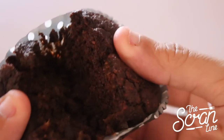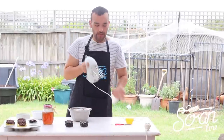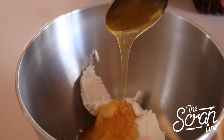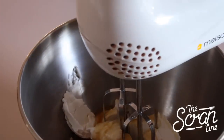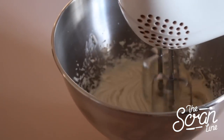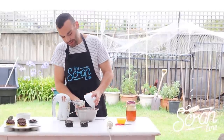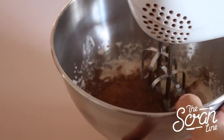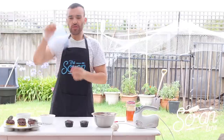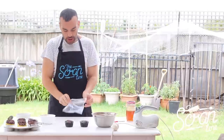The cupcakes came out of the oven after about 20 minutes, so I've let them cool down. Now I'm going to show you guys how to make this really delicious frosting that goes on top — it's very simple. In a bowl I've got some coconut cream. Add two tablespoons of raw honey and give that a quick mix on low. It's important with this frosting that you don't over-mix it, otherwise it can start to split. Add all of the cocoa in there on low and give it a mix. Then I've got a zip-lock bag to use as a piping bag — just pop the frosting in there.